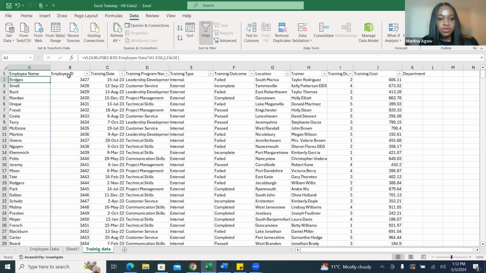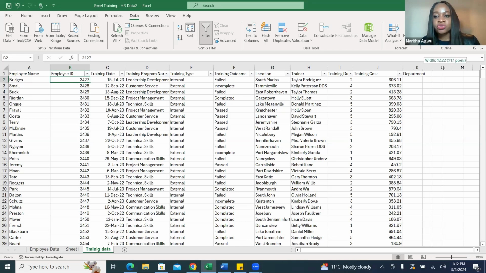It will use the ID to look up the values for me. So anywhere it sees 3427, it will bring in the employee name for me. And that's what we're going to do again for department. Anywhere you see 3427, I want you to show me the department of this person.